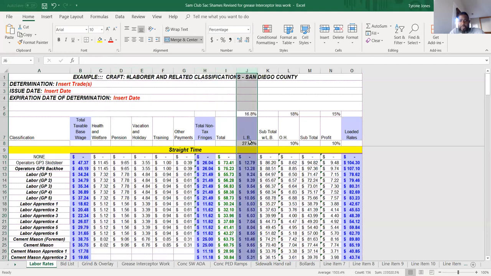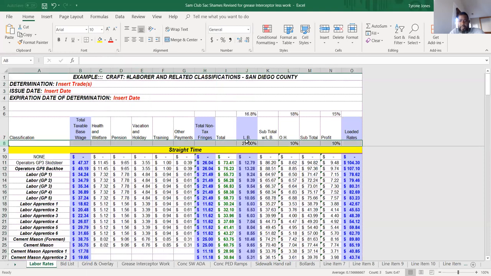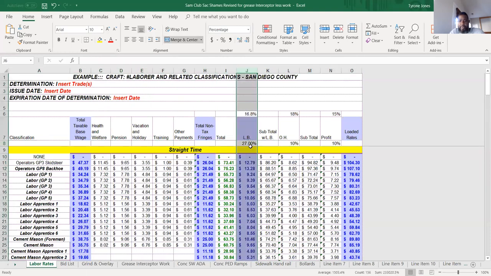Then when you get here, you enter in your labor burden section, okay? This is your labor burden here for this column right here. Up here is the prior year. Here's the current year. It's at 27%, okay? Next column here is overhead. Overhead is at 10%. Last year was at 18. Now that varies depending on what type of project you're going on, what you need to account for. Here the profit is at 10%. Last year was at 15%. You can see that. All right, so let's just go through a standard billing rate, right?